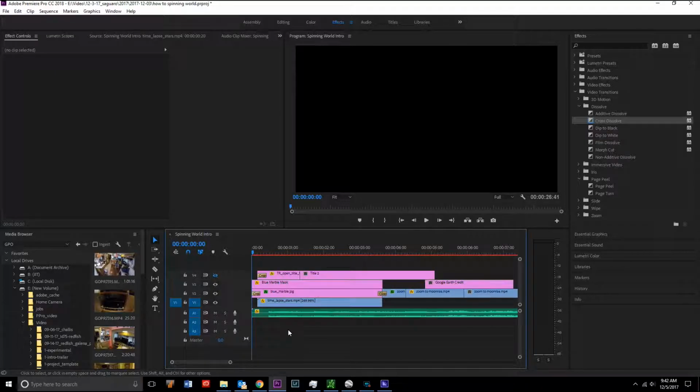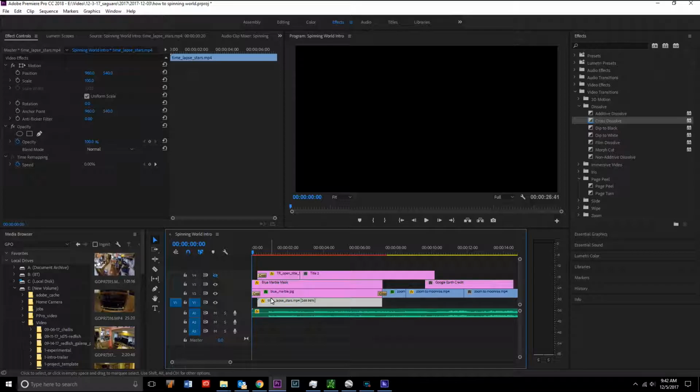I'm going to zoom up here a little bit just so we can see the tracks a little better. And one thing I forgot to mention was the titles, and we'll cover the titles, they're really easy, here towards the end of this little segment. But basically what we've got here now is our time-lapse stars, and that's the first layer. Then we've got the Blue Marble, which is just the JPEG that I've selected, and we're going to move it around by setting keyframes. Then we have a mask that hides all of the background of the Blue Marble that hasn't been spherized.